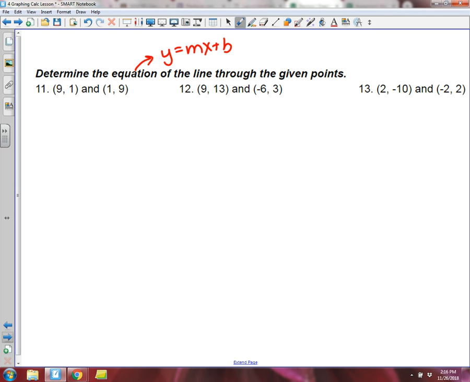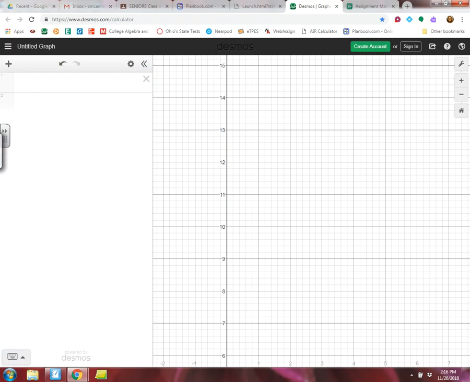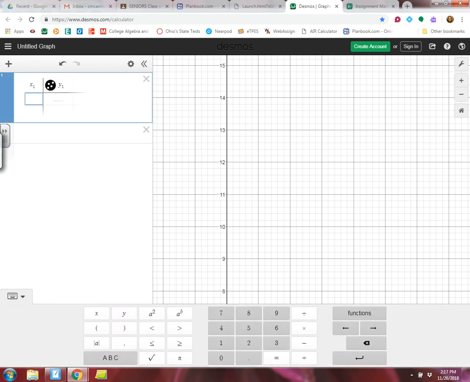Guess what? Desmos will do it all for you. Are you ready? Now you got to pay attention. If you type it in all correctly, it'll find it for you. Are you ready? Okay, so on your Desmos, clear out what you got there. You see the plus button up in the corner? Hit it. You see where it says table? Click on that, please. It'll insert a table for you.